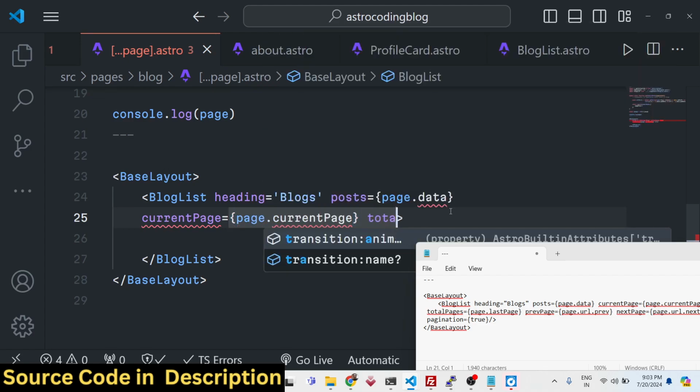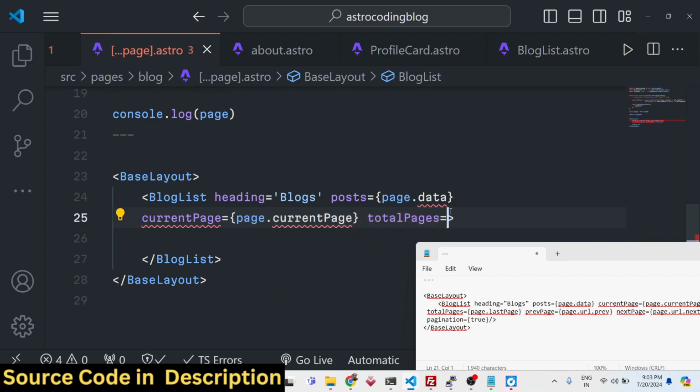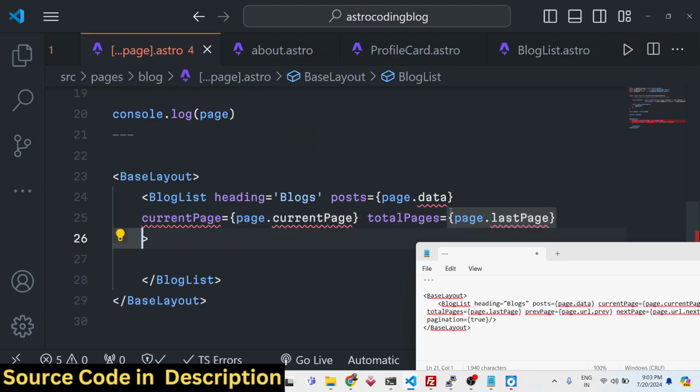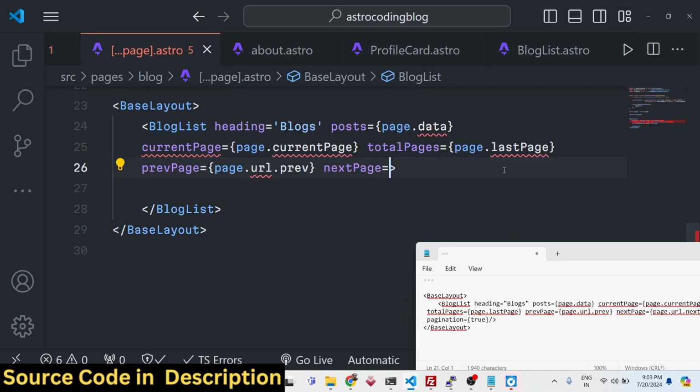Similarly, we will have the total pages, which will be page.lastPage. The next property we will be passing is the previous page. These are all necessary for pagination. So page.url.prev, and similarly the next page is located inside page.url.next.